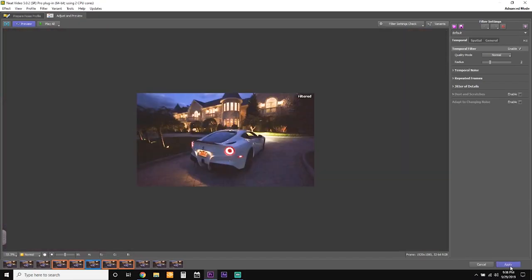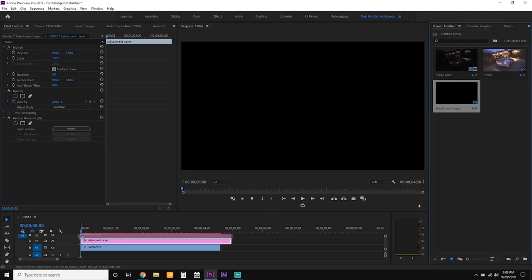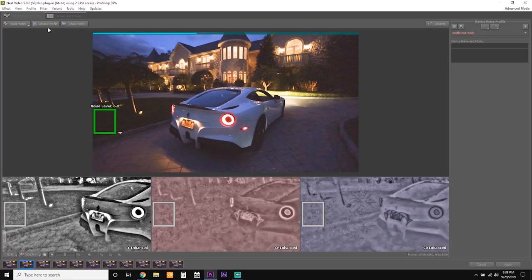We're going to undo the preview — before, after — and it's still not perfect. You can still see a bunch of noise and artifacts going on in the sky and other areas of the screen. But we're going to click Apply, and we want to compound this denoising effect. So I'm going to create another adjustment layer on top of that one and add our denoiser again. We're going to click Prepare and then click Build. Now in this screen what we're seeing is the already denoised image, so now we're denoising an already denoised image — that's how we're compounding that denoising effect. We're going to click Build Profile, Adjust and Preview, and Apply.